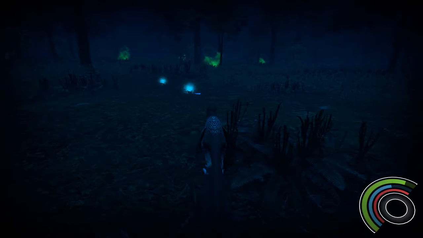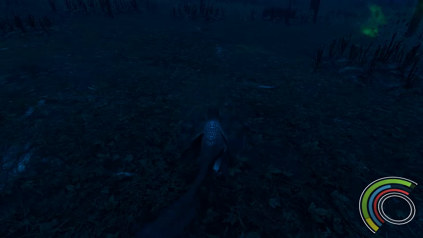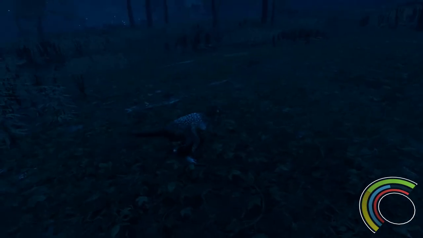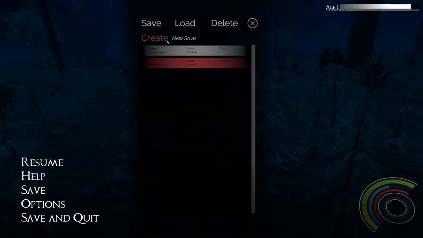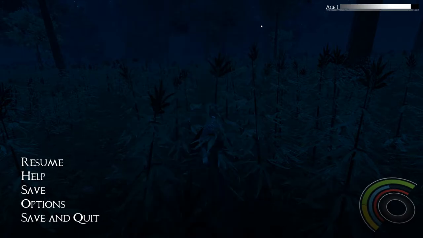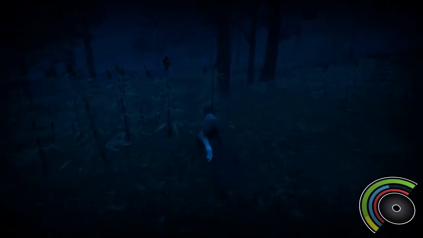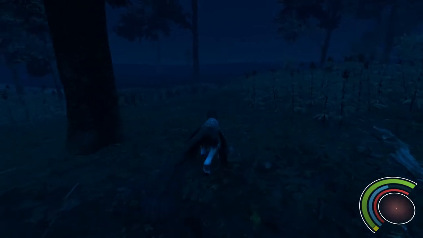A lot of activity out there. Get him? Yep, I got him. Back down to the water where the T-Rex was heading. Actually, let's save real quick. We'll do a new save. Probably going down here to hunt. And a lot of times you can pick up scraps from their prey.